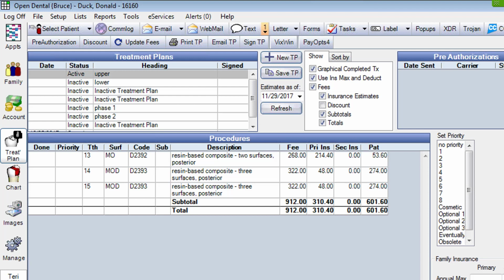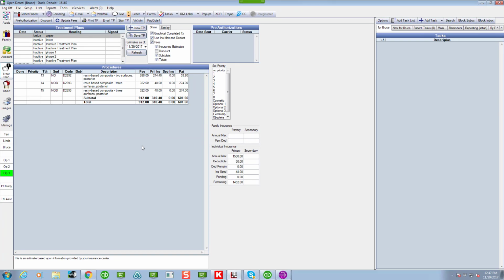I don't know that any other software does it any better. It's just a tricky thing to have to deal with. The other thing to keep in mind is this copay fee schedule is based per plan. I'm sorry, based per carrier, not per plan. So if I had 2 or 3 different plans with the same insurance, it's going to clump them all together. It's per carrier, not per plan. So keep those things in mind.